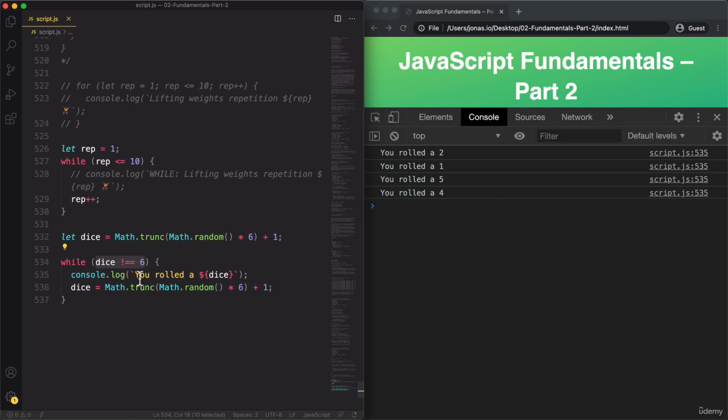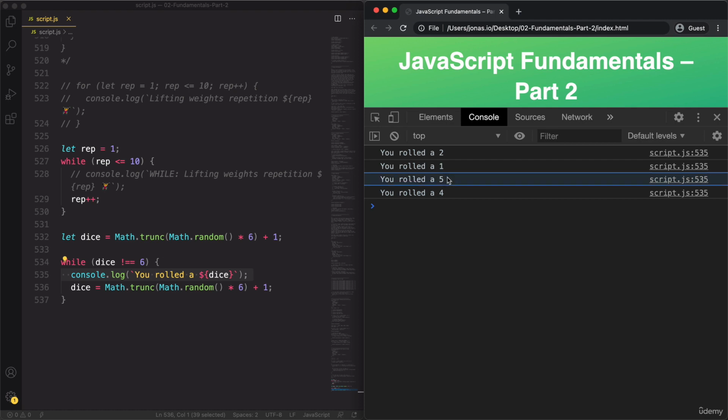Apparently it was different, and so then we entered the loop, which logged you rolled a 2. So my random number was first a 2. Then in the next line, we created a new random number, and then the loop ran again. So again, this condition was tested: is the dice different from 6? Apparently it was, and so we entered the loop again.